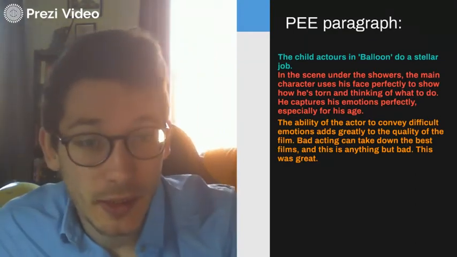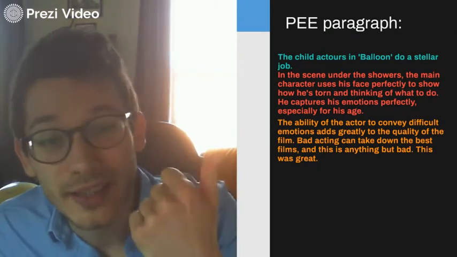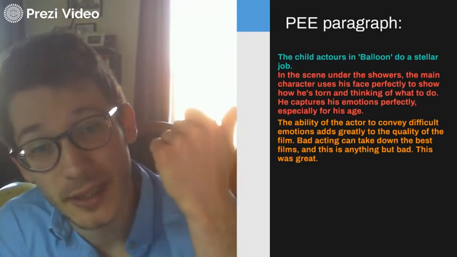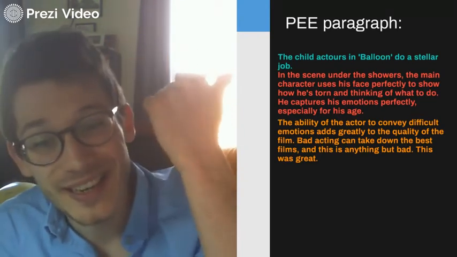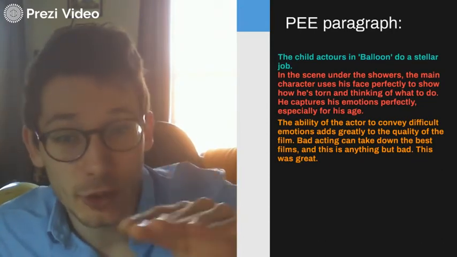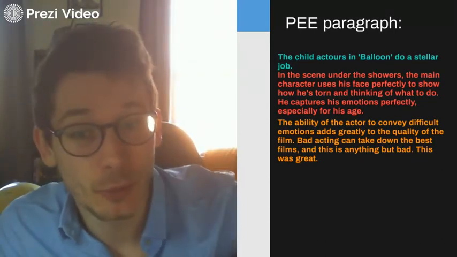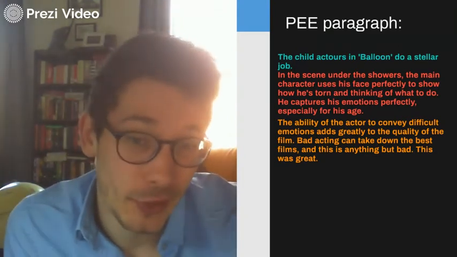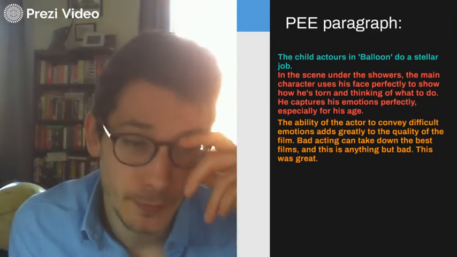As you can see, I don't provide an example in my explanation. I don't really provide an explanation in my example, and my topic sentence covers everything, right? It just says, do a good job. Then you provide an example of a job well done, and you explain why that's a job well done or why that adds to the movie. Okay? This is the structure.